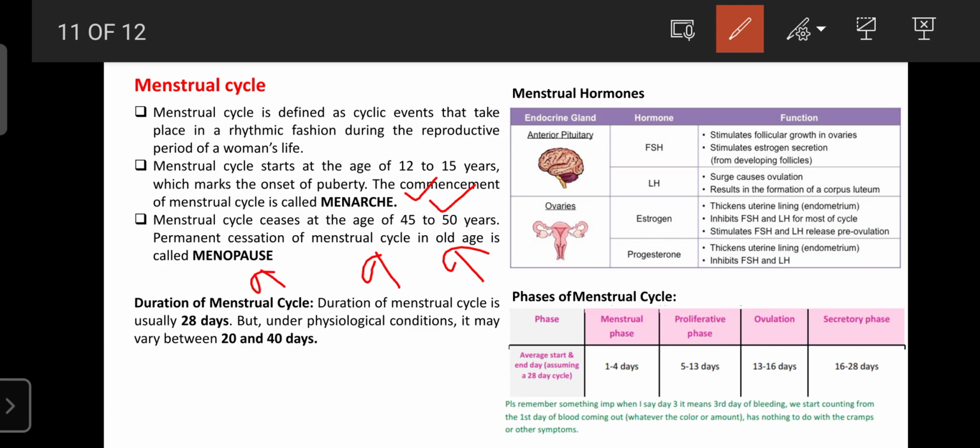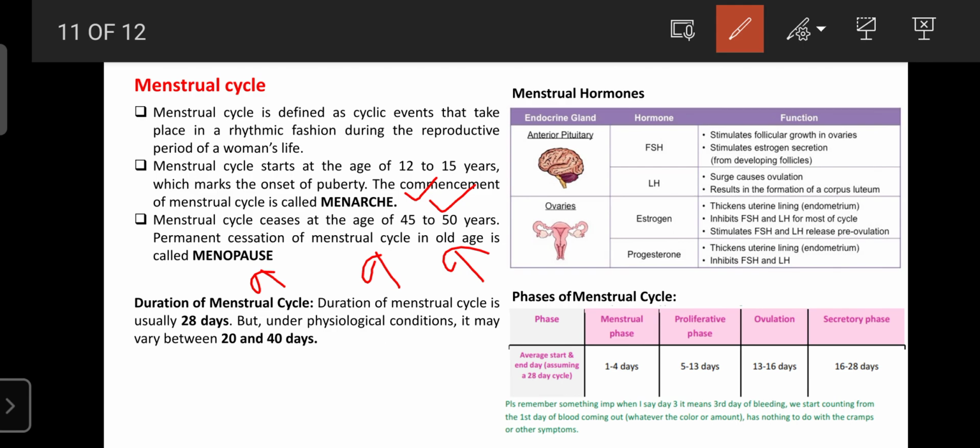The menstrual cycle stops naturally at the age of 45 to 50 years. During pregnancy the menstrual cycle is also absent, and due to certain psychological disorders or certain therapy, it is also absent. You should remember that in the case of pregnancy, age, or any therapy, the menstrual cycle can be stopped. If it is related to age, you don't worry. If it is related to pregnancy, still you do not need to be concerned, because you are already confirmed that your patient is pregnant. If it has stopped abnormally, then you can consult your doctors.